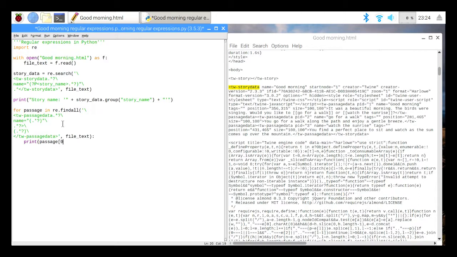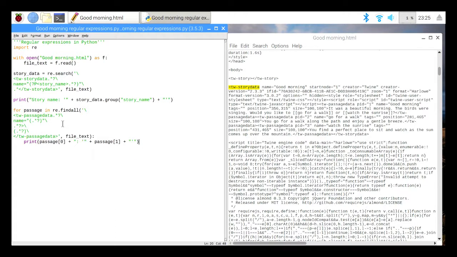So it's basically a list, and we're going to say index 0, so the first one. And then let's just put a delimiter here so that we can make it easier to read. Some space in there, and then we'll look for the second one. So one is the passage name, and we'll look for the passage text. Then we'll just close it off with a single quote string again.